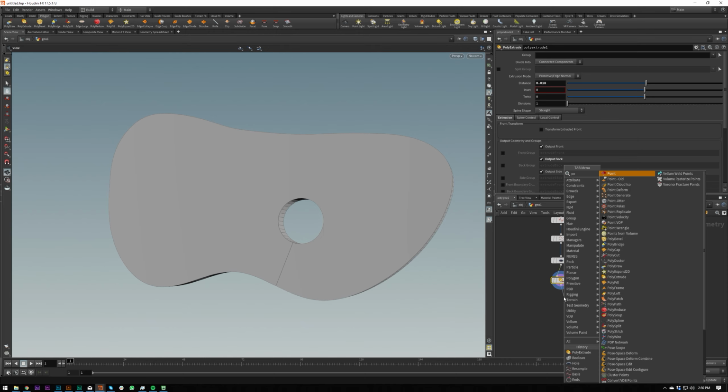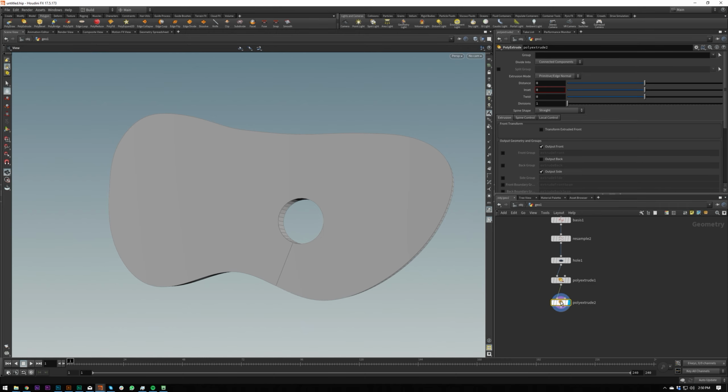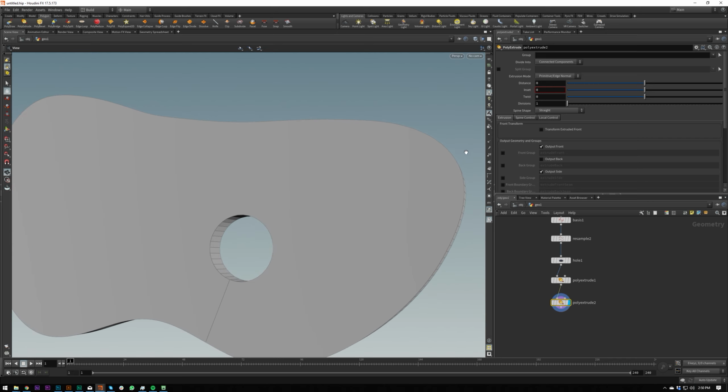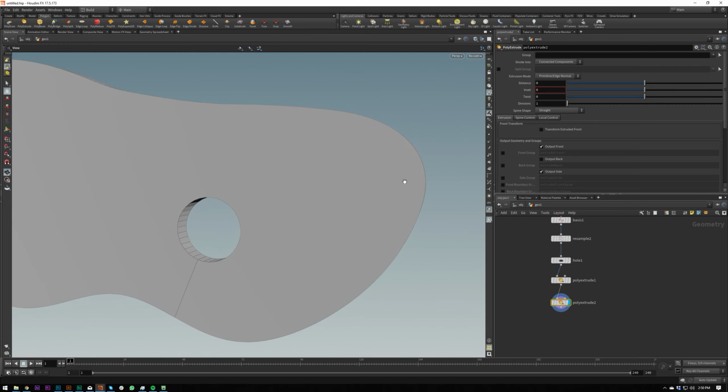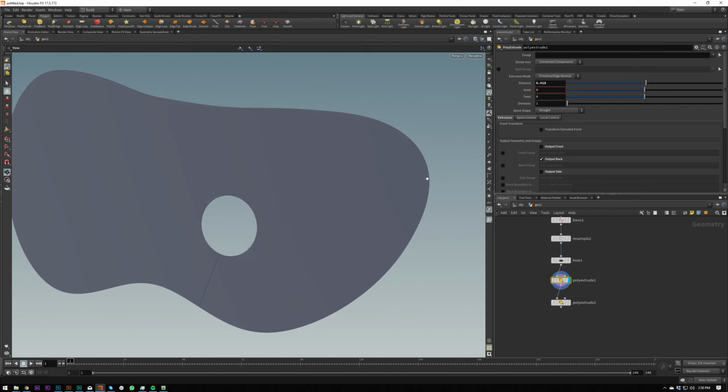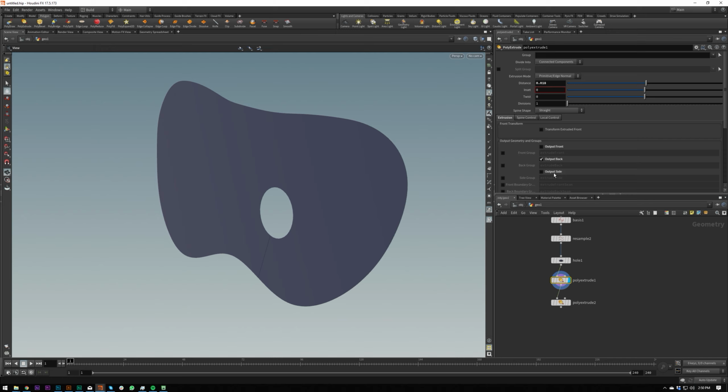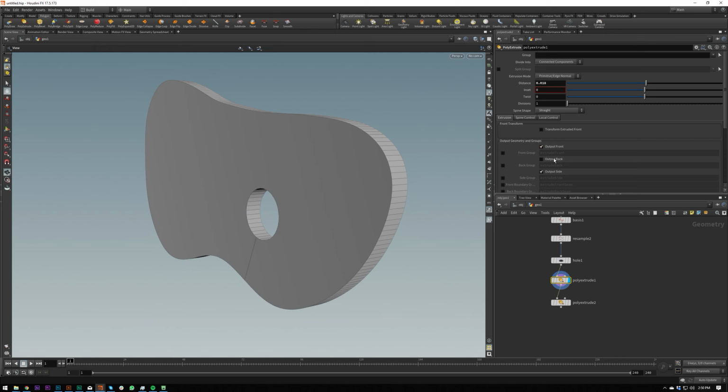So I'm going to go and put down a poly extrude, and I want to just remesh, which I'll tell you about in a minute what remesh is, but I just want to remesh these faces here, the front and the back faces. So if I go on my poly extrude, you can uncheck stuff and see what it does. So back and front are the faces that we need, and luckily you can output a group for them.